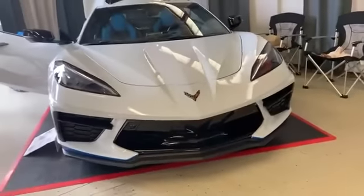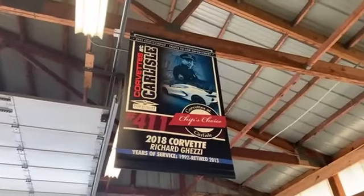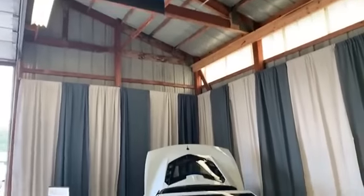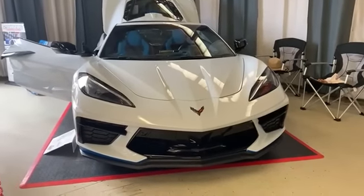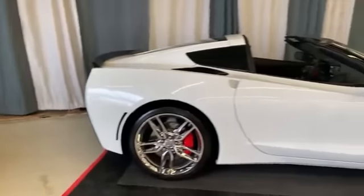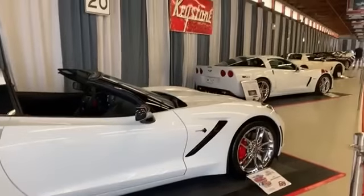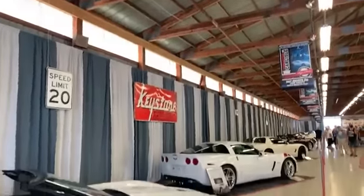Now we're into Chip's Choice. And the vehicles in this building go from being a total goof out there on the teddy bear to being a little more serious. You get the vehicles that are owned and cared for by active or retired police officers. Certainly one of the big themes of the weekend. Now this is a 2020. We'll be updating that gentleman's banner for him in the future. But he has a 2018, and he said, which one do you want me to bring? So that one's here. And the Corvettes actually offer a nice timeline snapshot. You get some C7s, C8s, C4s, C5s. They're all part of the group.